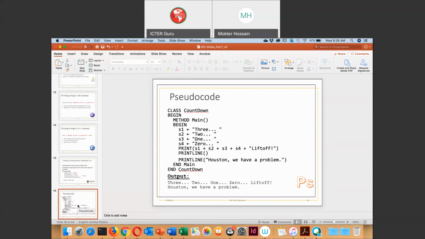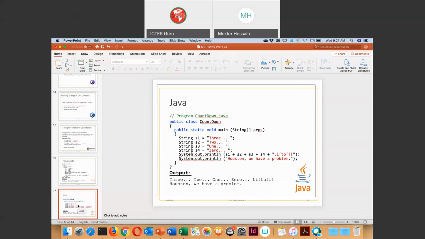Maybe I will show you in a live program. If you concatenate something and it starts with a string, then everything after that becomes a string. That is the power of a string object. When you start with a string, whatever you add, a number or another string or another number, the result becomes a string. This is only for strings. Remember this special characteristic of a string.